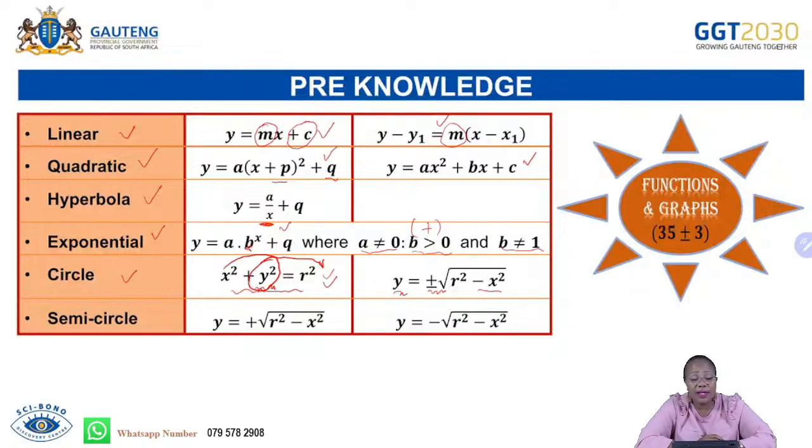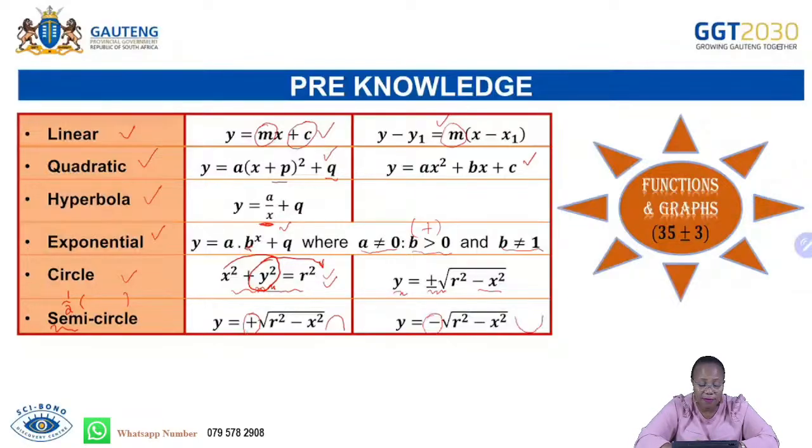And then the semicircle, semi means half. That means this is half of a circle. With the half of the circle, it's either going to be the positive y semicircle or the negative y semicircle. So if it is a positive y semicircle, it will be y equals plus the square root of r squared minus x squared. The minute you see that plus, we are expecting a semicircle on the upper part. And if it is y equals minus the square root of r squared minus x squared, therefore it will be on the negative y values, concave up.